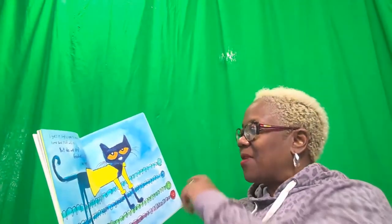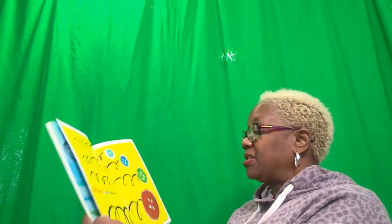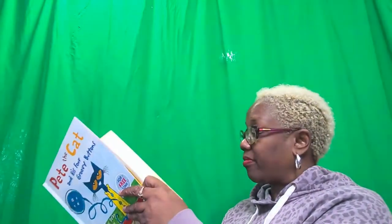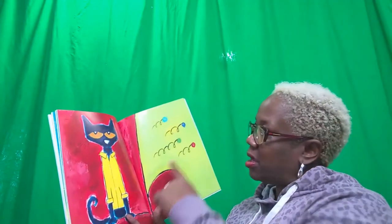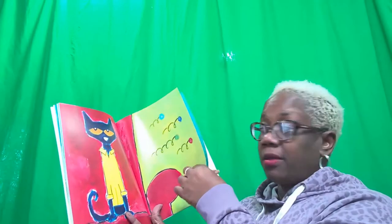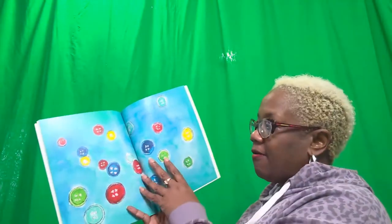It simply goes to show that stuff will come and stuff will go. But do we cry? Goodness no. We keep on singing our song. Buttons come and buttons go. And there's Pete without a button on his shirt because all four of his buttons have rolled away. And that's the end of the book.